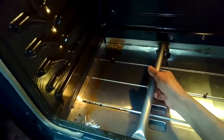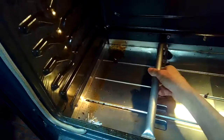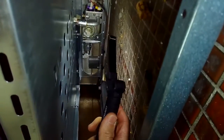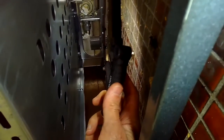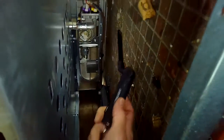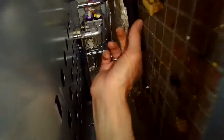We're going to put the venturi tube back in, and we need to look underneath again to kind of guide it back over the safety valve. That's the thing that fits over. You can see it's crooked right now, and we're going to put that back on, and that's so that gas can flow up into that tube. Okay, and then we need to put that little wire back on to the spade connector.